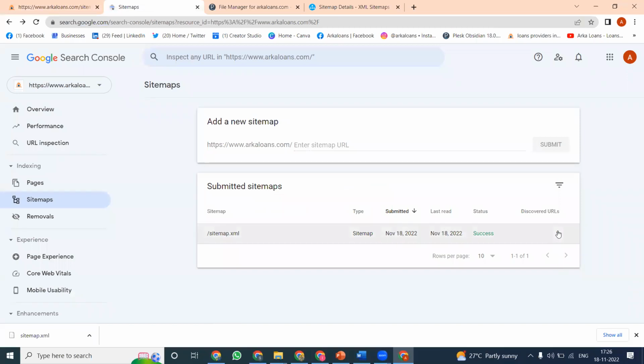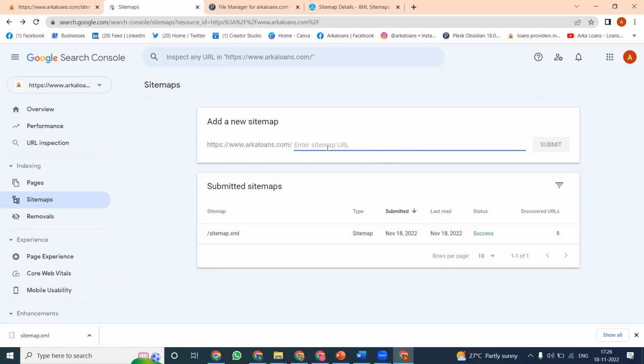Total, how many links you have, everything is displayed in this option. In total, the URLs we are submitting will be 9 URLs. We can see this displayed in the Google Search Console option. Every day when you upload a sitemap, it is immediately updated here. This is a compulsory, mandatory file for each and every website.